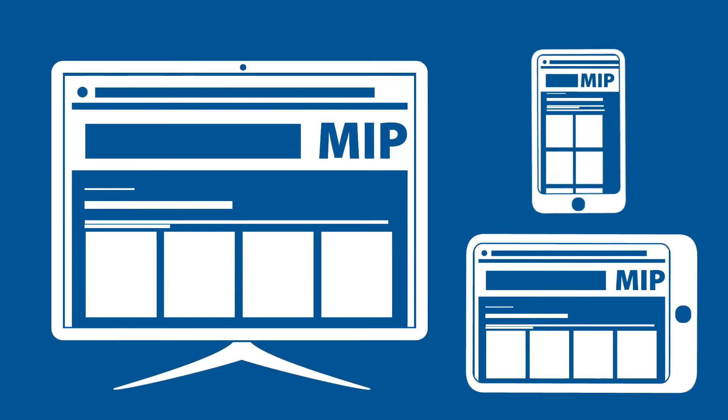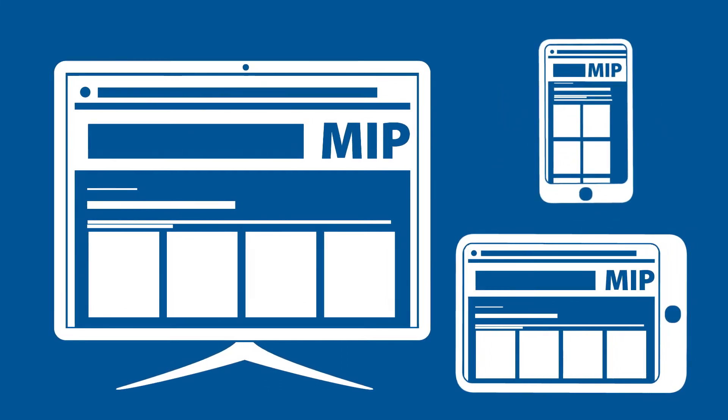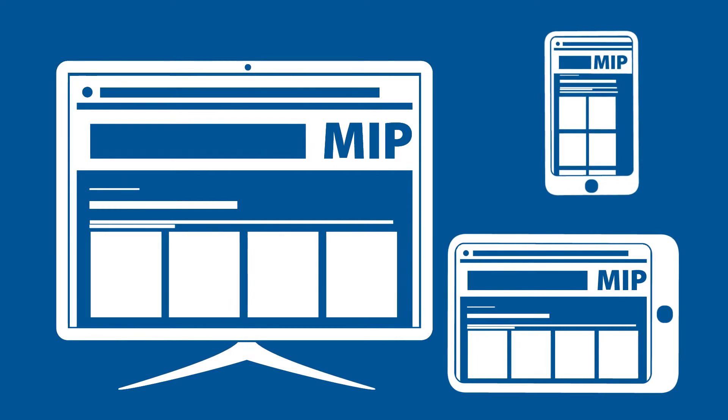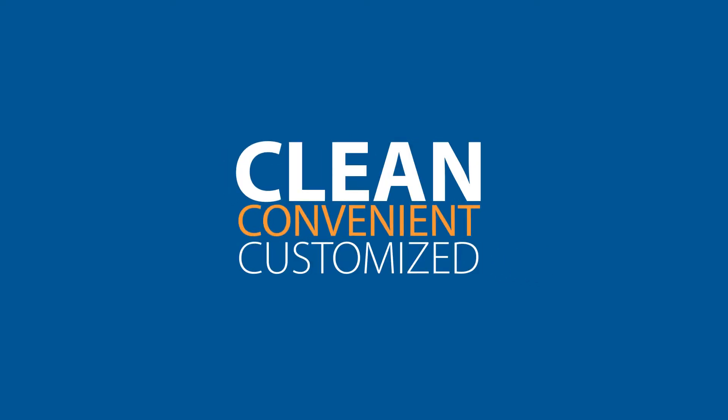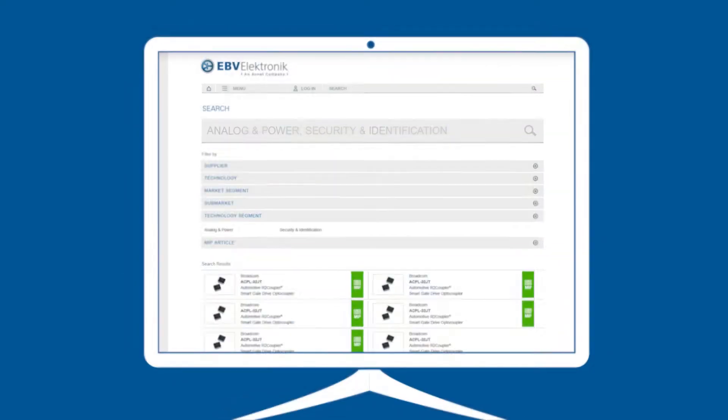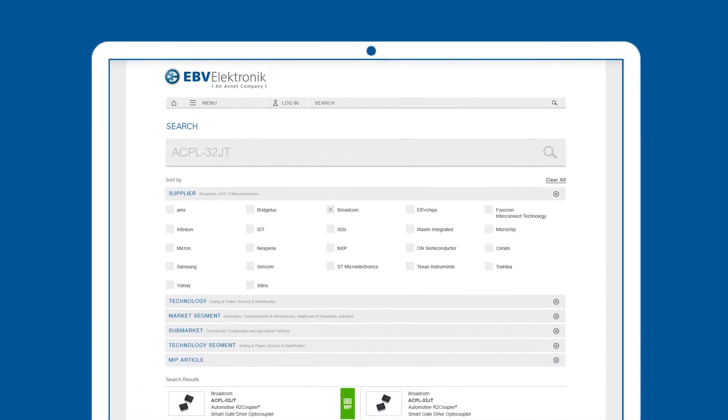The brand new MIP web app is a fully responsive online catalog, offering even more information about a product. And how does it look? Clean, convenient, customized. The search, filter and sort features are powerful.